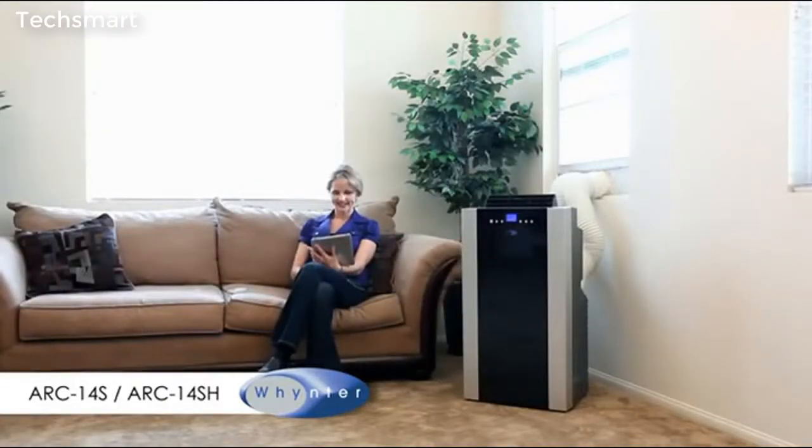This portable air conditioner comes in two versions, the ARC 14S, which is a cool-only unit, and the ARC 14SH, which has a heat pump function that can be used as a space heater during cooler weather.